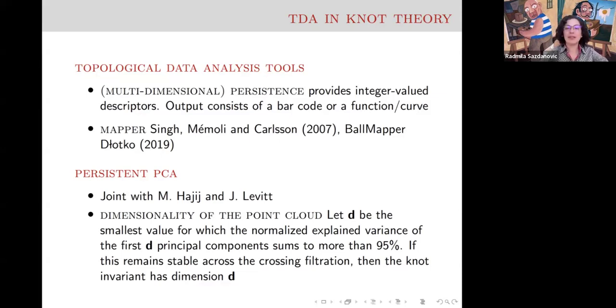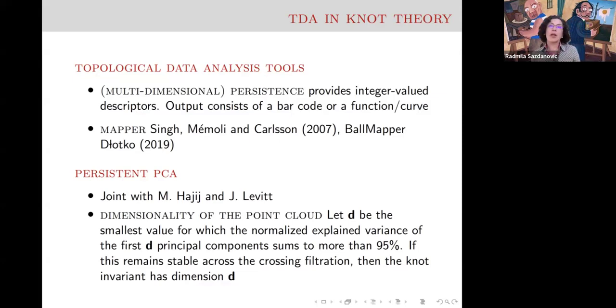And what we did there, we said, okay, this type of data is hard to sample, right? But we know the tables are organized by the crossing number, and we can think about other filtrations that one could use. So we could try to get away with not being able to find a representative sample by employing persistence and requiring that whichever results we obtain using TDA tools, they persist through our filtration.